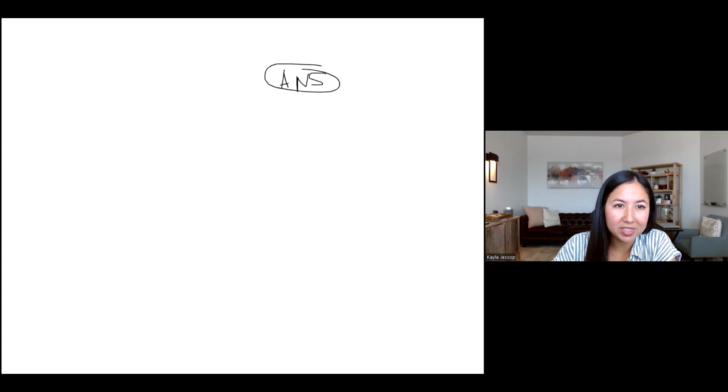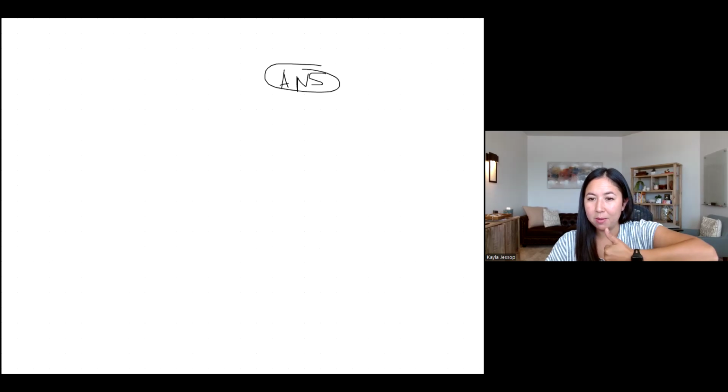So I'm going to share my whiteboard, and this is literally how I teach it to clients. First, I start off and I say something like, "Hey, are you familiar with the autonomic nervous system?" And oftentimes they say, "No, what is that?" And you say, "Great. Would it be okay if I shared a bit more about the autonomic nervous system?" And they usually give me a thumbs up.